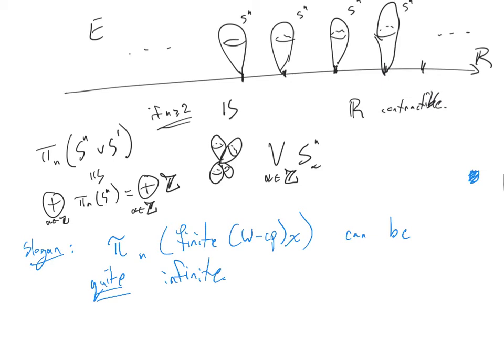Right, so this was almost the easiest CW complex we could have come up with, right? It has 3 cells, e0, e1, and e^n, right? And lo and behold, it has infinitely many, or infinite pi n even. So just by adding that one extra e^n, we just totally messed ourselves up.